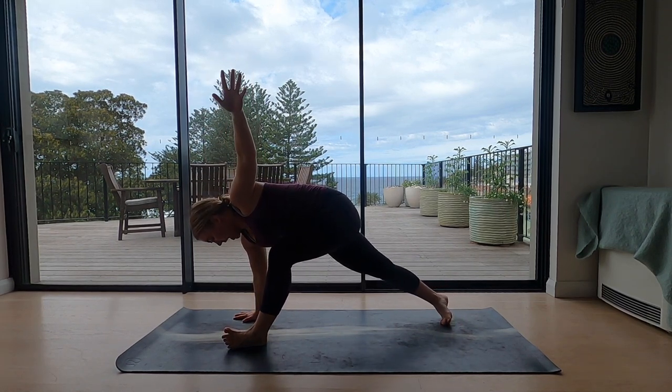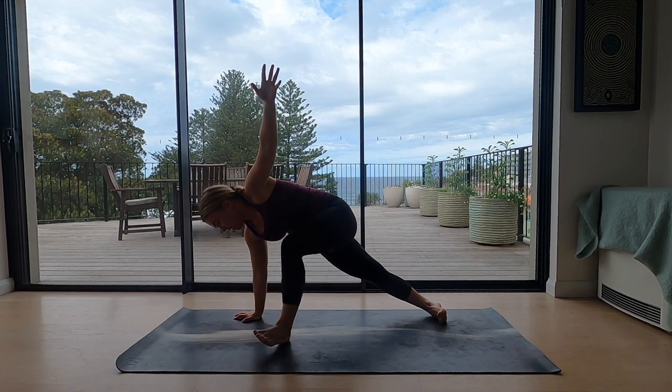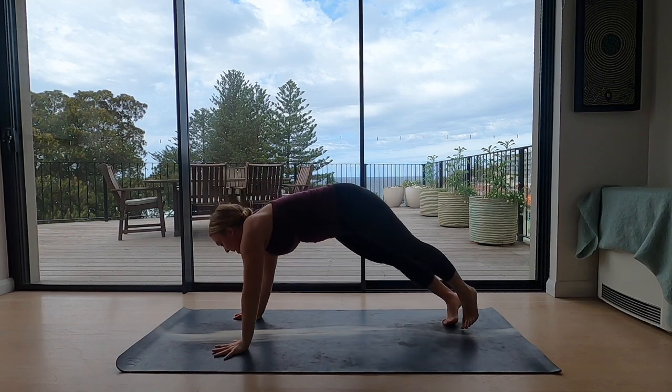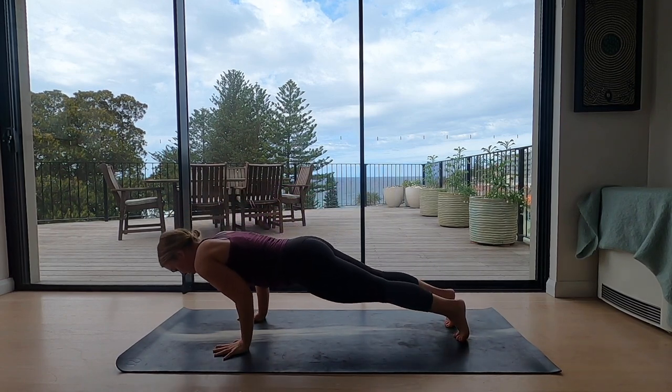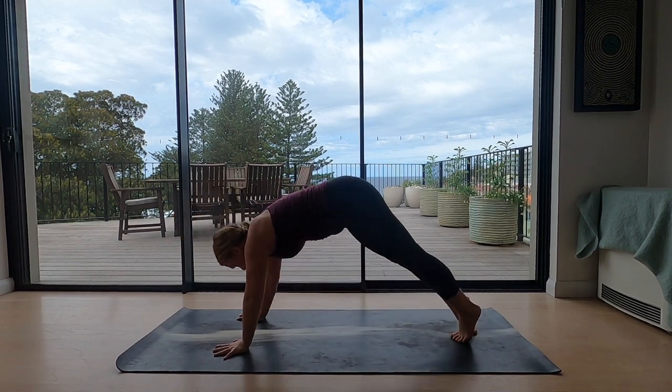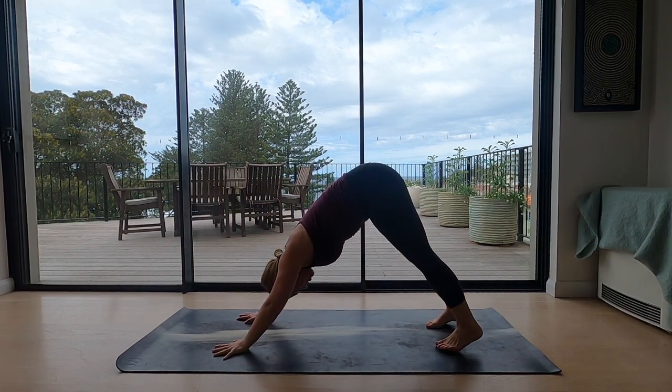And exhale, rolling onto the outer edge of that back foot. Inhale, left foot steps back to meet, right side plank here. Then exhale, lowering down, chaturanga halfway. Inhale, upward facing dog. And exhale, back, downward facing dog.